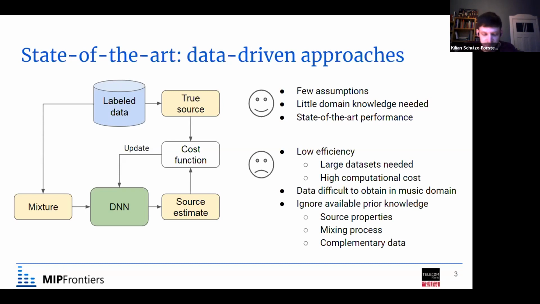However, now when we work with music, such data sets with mixtures and corresponding isolated sources are very difficult to obtain. First of all, music underlies copyright restrictions. So already mixture signals can actually be difficult to obtain and to use in a commercial product, for example. And then to obtain these isolated sources, that's also very difficult because they are normally not distributed. Artists, they don't want to share only their singing voice recordings without the instruments. And for some music styles, those isolated signals might not even exist. So there's definitely a problem here.